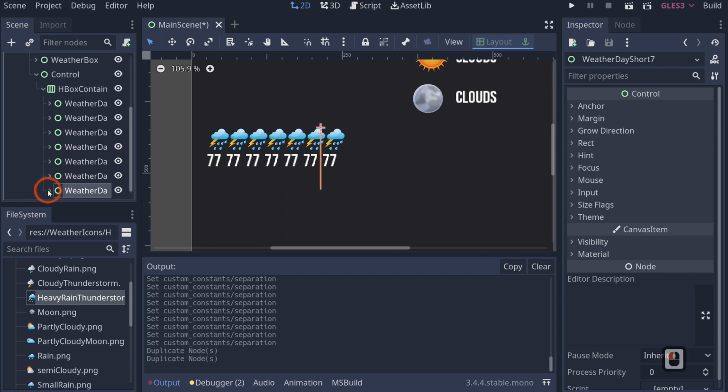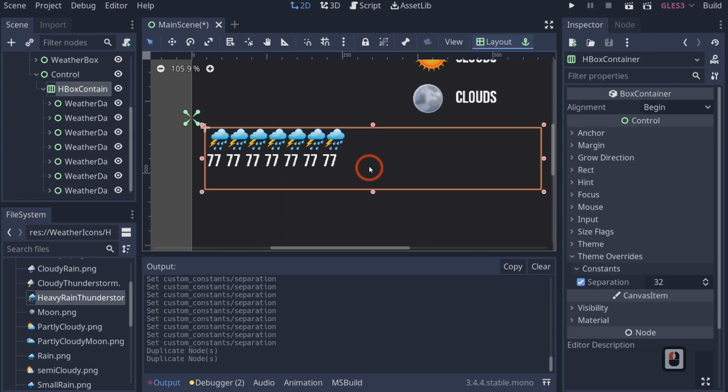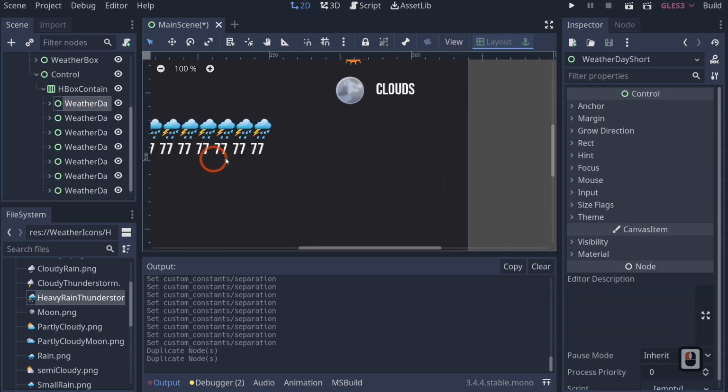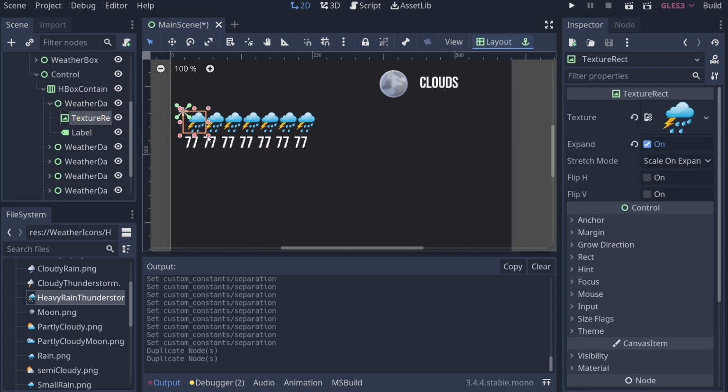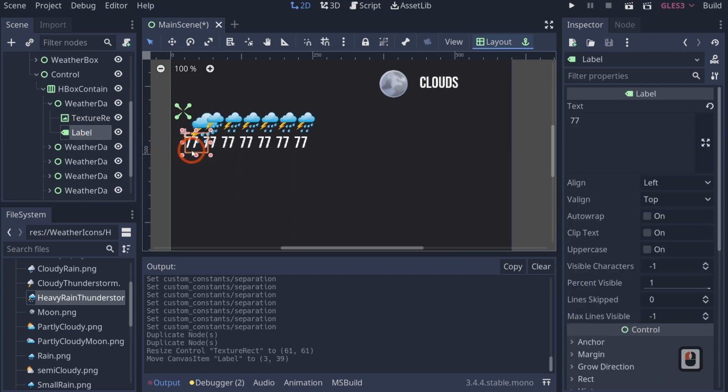Nice. So now that we have that, we can take a look at our HBoxContainer, take a look at our weather day, make sure that things are the correct size, make sure that things make sense. And in my case, I don't think it does quite yet. So what we'll do is make this just a touch bigger, maybe move this down just a tiny bit, like so.